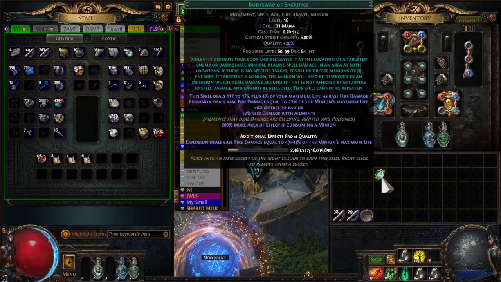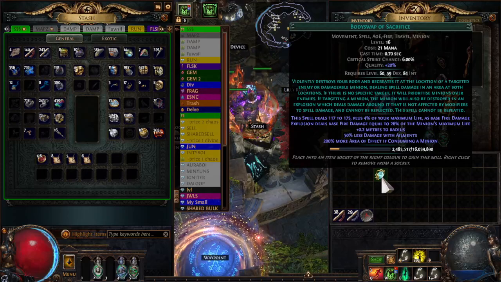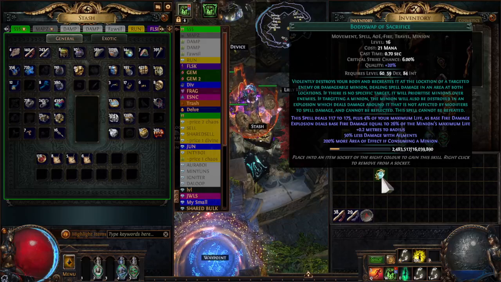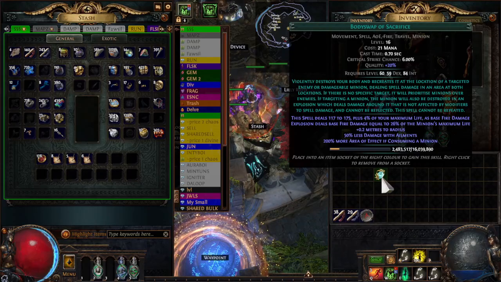of sacrifice. So if you look at the second line down, it'll target a minion and explode on them, and it'll do a portion of their life as base damage for a skill, kind of like Detonate Dead does with corpses. It does that with your minion life, but there's a lot more avenues to scaling minion life.